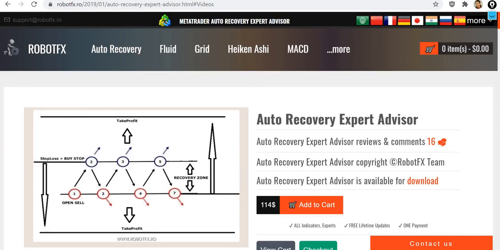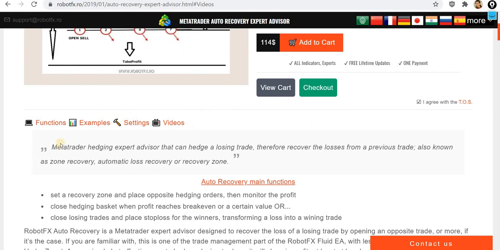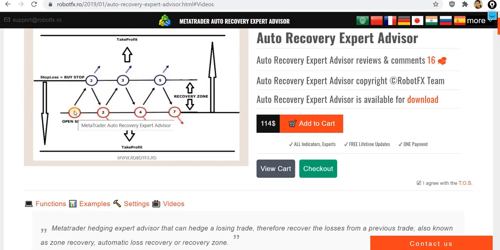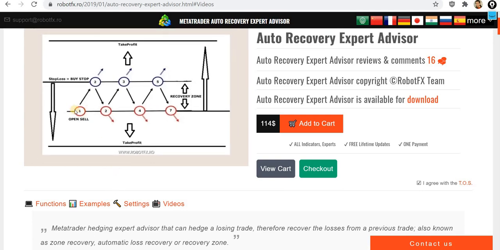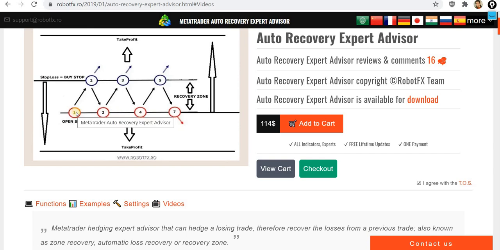And in a nutshell, hedging looks kind of like this. If you open a sell right here, you most likely expect the price to fall, so you will be profitable opening a sell. So the hedging says that instead of placing a stop loss at the distance you normally place a stop loss, and of course not having a stop loss is even worse, because if the price changes, well, if the trend changes, then you can lose much more.